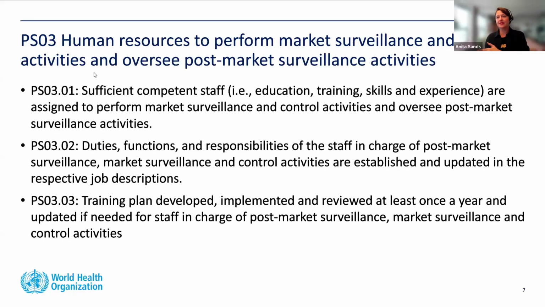That's helpful for this next indicator, which is around human resources. Do you have sufficient competent staff that can conduct these activities and oversee the activities of manufacturers? Are the duties and responsibilities clearly established in a job description? Do you have a training plan? You're always going to have new tech when you work in medical devices. You'll have AI, you'll have wearables, you'll have combination products. You need to be continually trained on those kinds of new devices.